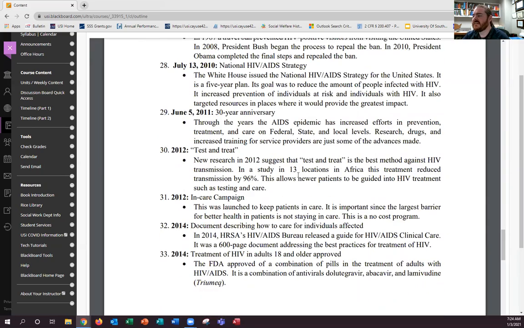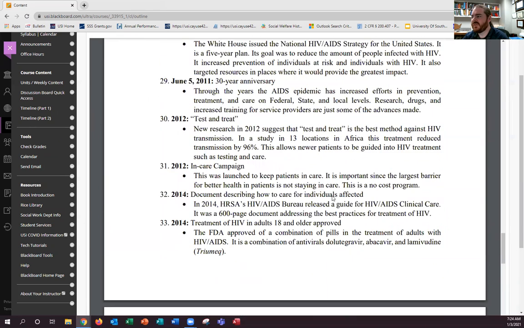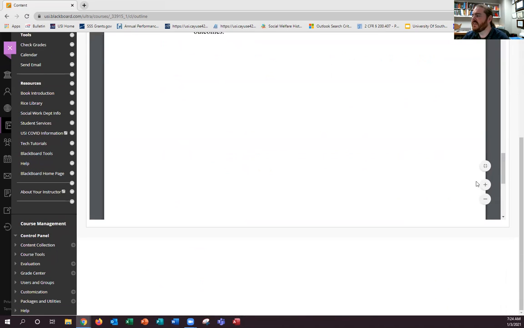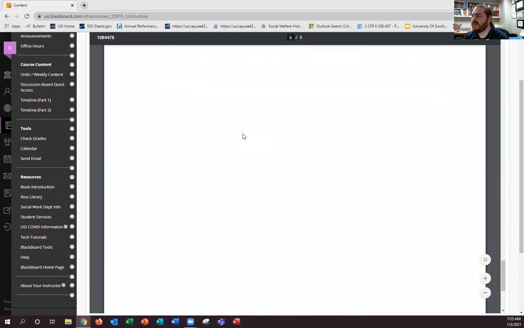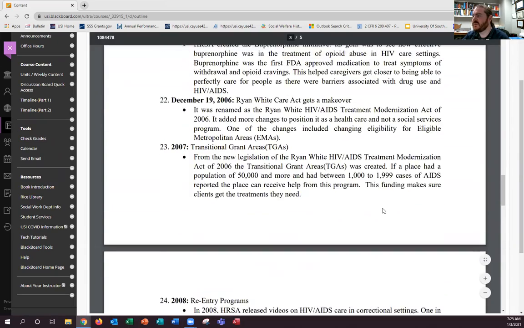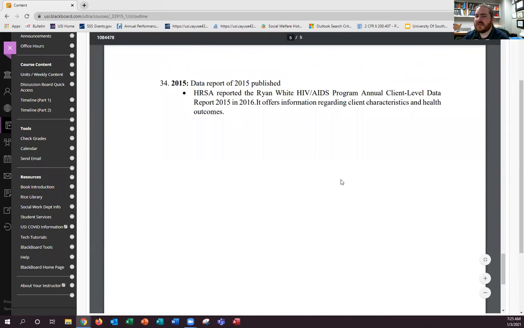Now, you only need 30 dates. This individual submitted a couple more just because they felt like they needed a couple more dates to get them to present day, and felt that they had some other important things that were necessary to cover. And so that's why we went a little bit further. The only thing that is missing here is a newer requirement: at the end, you will also have a references page. You'll notice that there were no in-text citations anywhere. You didn't see any parenthetical citation. But in a perfect world, you will also have a references page where you have the references listed of what you used in APA format, and you'll need 3.